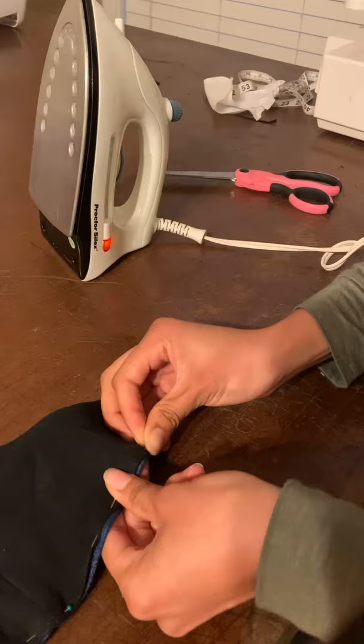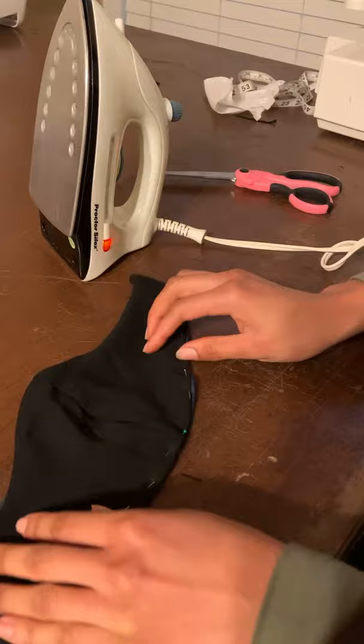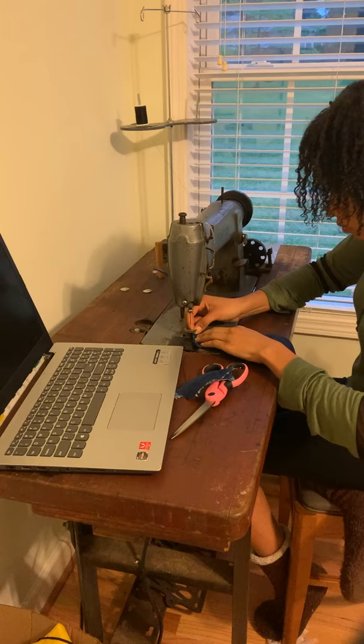And here I'm just adding some pins for extra security before I start to sew along that bottom edge. Essentially, this is the top stitch, so you'll go ahead and sew along the bottom edge that you just pinned under.